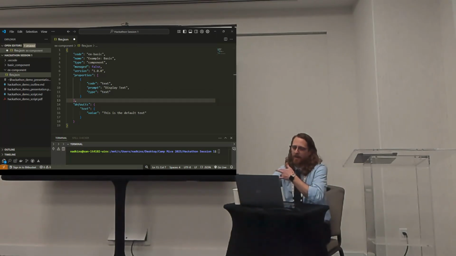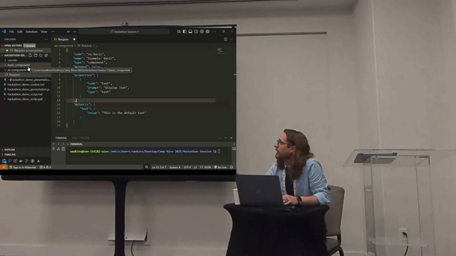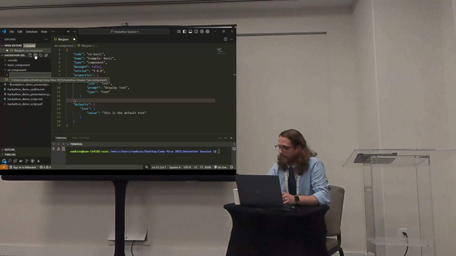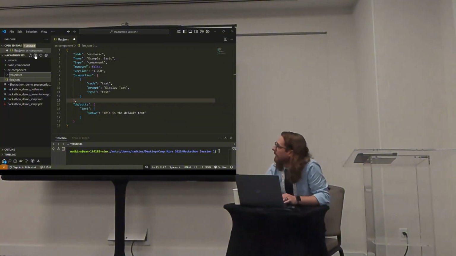Now, since we have our Flex file, we need to create our other templates, our instance template and our initialization template. So the first thing we are going to do is create a folder within here and call this templates so that we are very well organized.